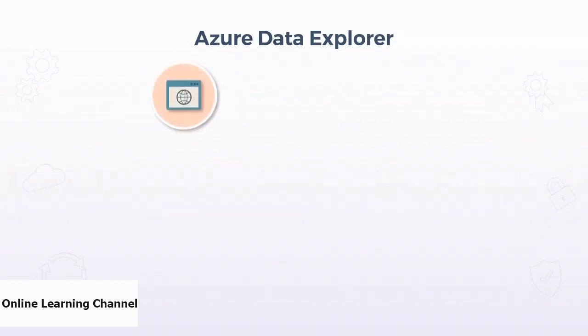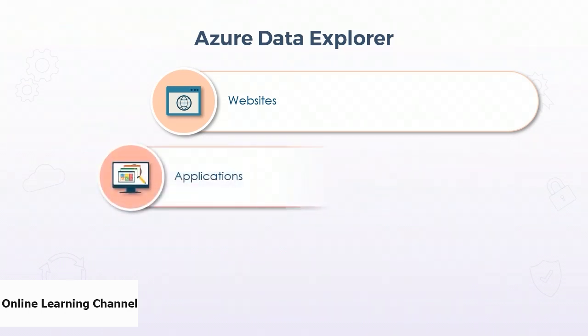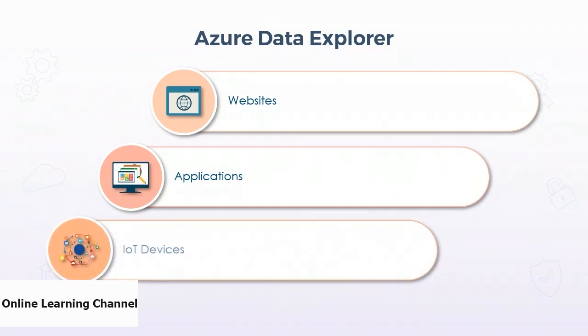In this video, we're going to look at Azure Data Explorer, a big data service that allows the collection and analysis of data from any number of sources. Some of the more common sources for Azure Data Explorer are websites. Any data collected by a website can be sent to Azure Data Explorer programmatically via an API, for instance, and collected for analysis. Applications can likewise programmatically send data for ingestion to Azure Data Explorer, perhaps as aggregated data from various calculations. And physical IoT devices can stream their data to Azure Data Explorer.